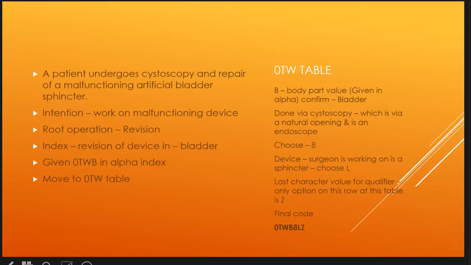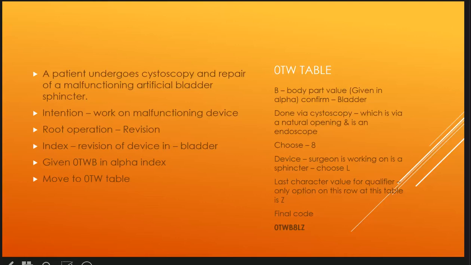The next one, which is number 8, a patient undergoes a cystoscopy and repair of a malfunctioning artificial bladder sphincter. Again, this is something where the physician's working on a device that's already been put in the patient in a previous surgical event. We're not coding the insertion of the device. We're coding the fixing of something that is not natural to the patient, something that was put into them. So it's a malfunctioning device. And the root operation then is revision.